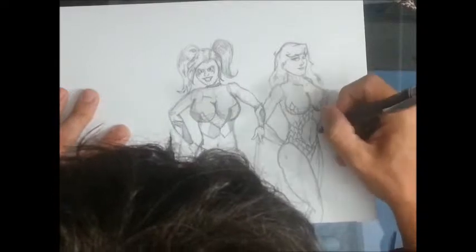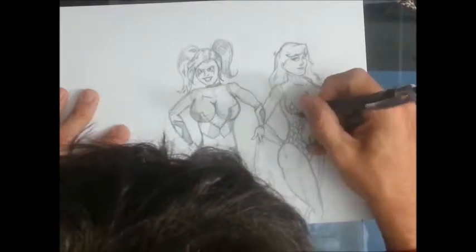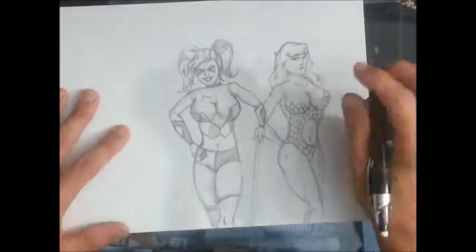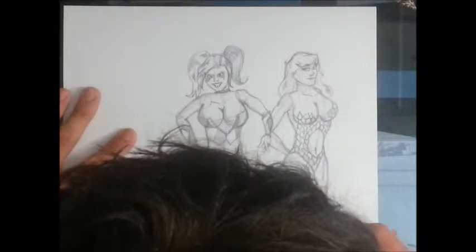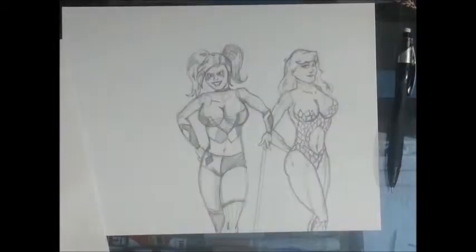The question I ask a lot when I see artists drawing, like when I go to Comic-Con or whatever, is, did you have any training? Did you go to school for what you're doing? And I haven't. I don't know if that's obvious or not, but I haven't gone to school for art. My work is all from practice and drawing and drawing and drawing.